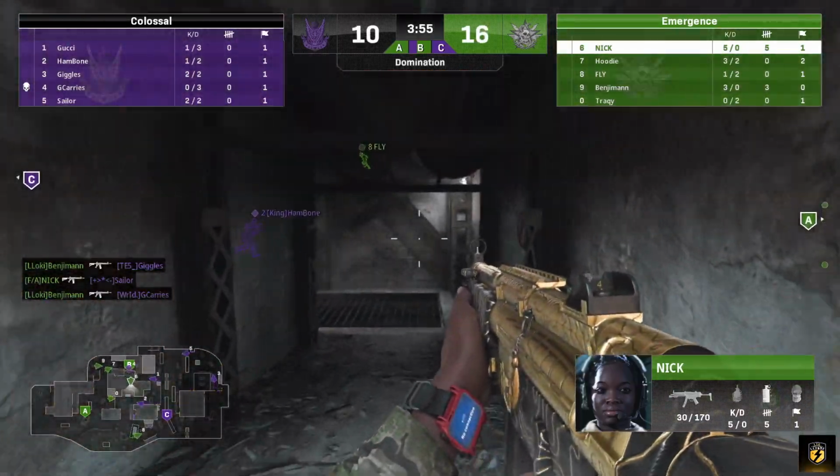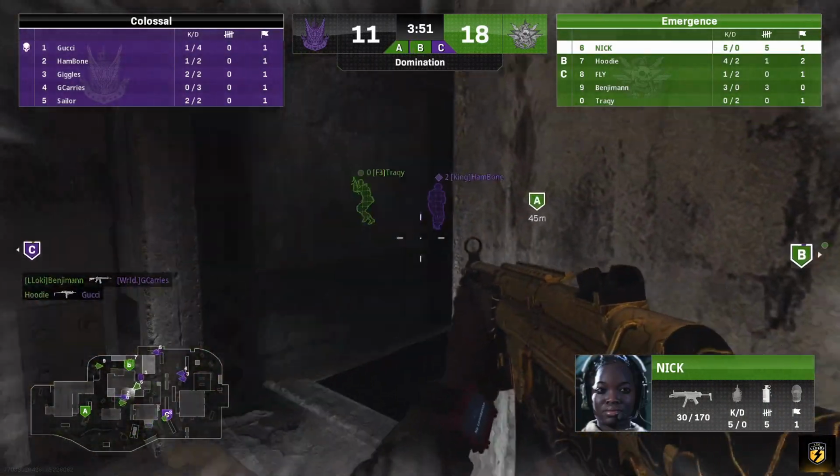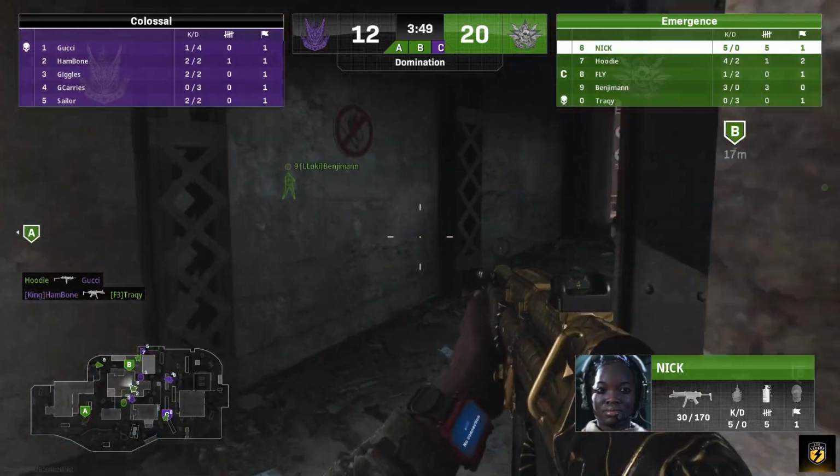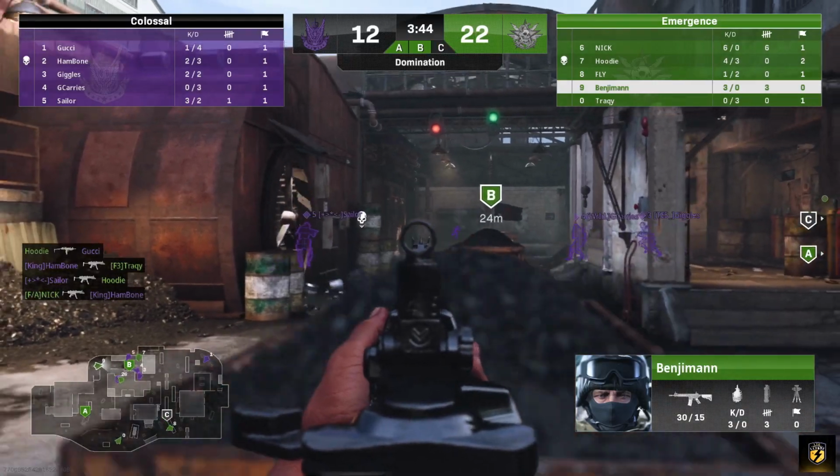He's been alive for over a minute. You don't see that often. 5-0 from him, 3-0 from Ben, 8-0 from those two combined. Hoodie does find one before dropping. We are going to switch over here to Ben, who should have a gunfight here over towards this B flag.